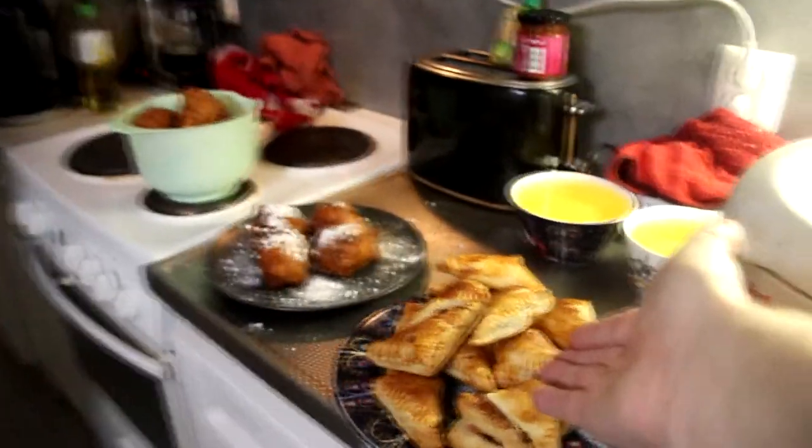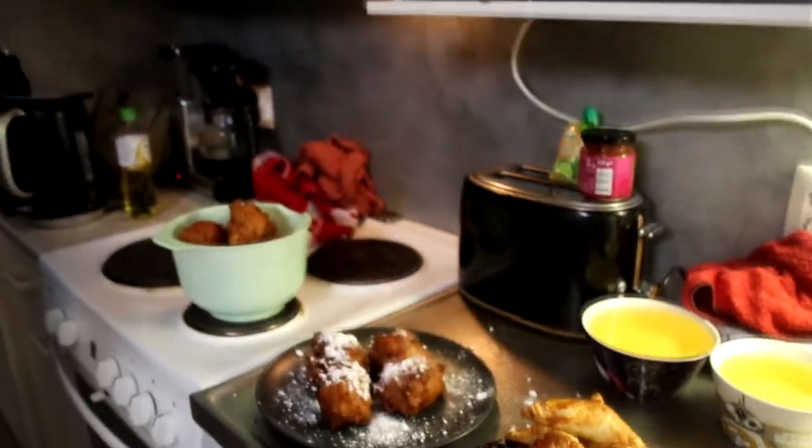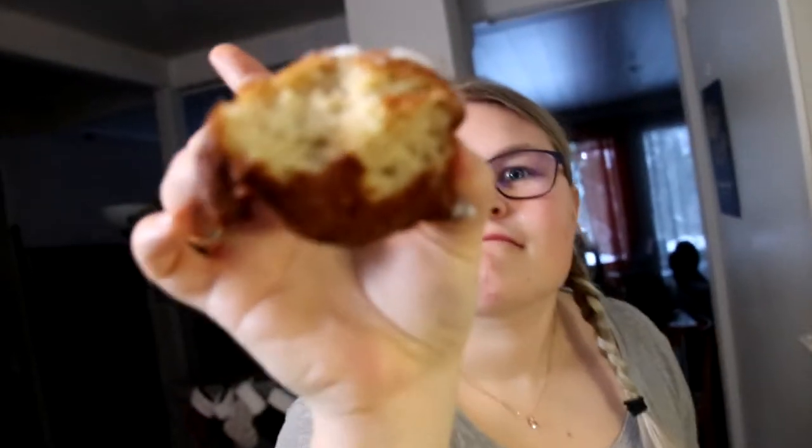Better with raisins. I have to make this joke. No, because there's a debate, I think you can say. You have people who want oliebollen like this. These are literally oliebollen. And we have krentenbollen, which are oliebollen but with raisins. And I think it's like 50-50, the country is split between yes and no. And of course, we have appelflappen for the people who don't like oliebollen at all. And we have appel beignets, but that's more from Belgium. And probably if you ever watch this video, he's like, appel beignets. Yes, it's very, very delicious also. But it's more Belgian, and I wanted to do a Dutch tradition.